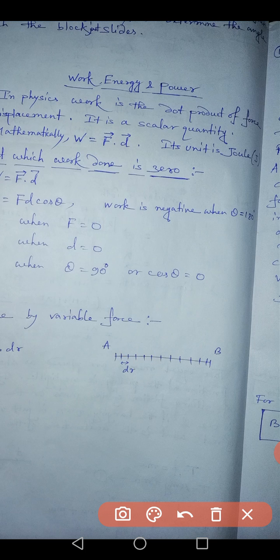Suppose each part has a small length dr, and the force on the object is changing. In the first part, the force applied is suppose F1. In the next part, another force, suppose F2. So in this way, the force applied is not constant. It is a variable force.